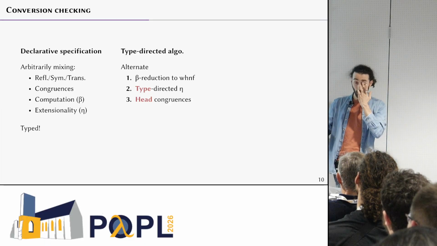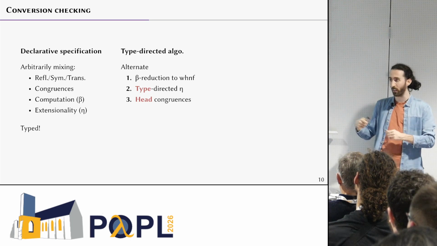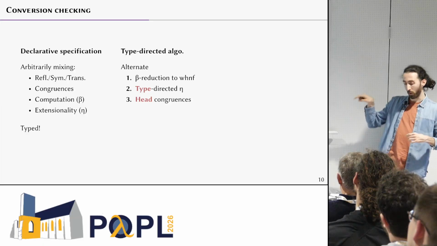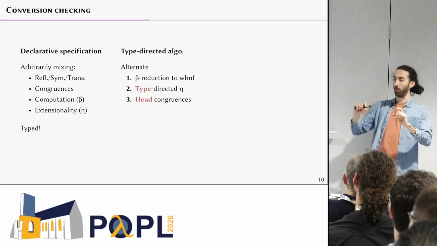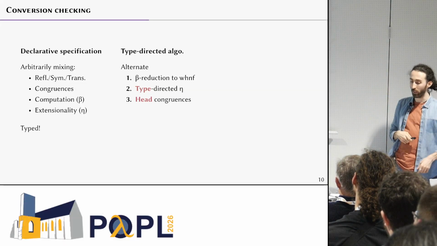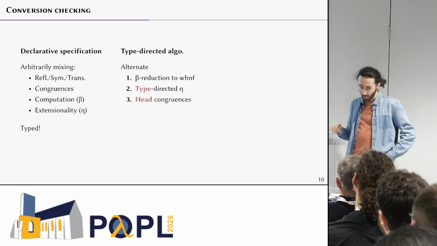And then you first look at the type, and if the type is one that admits one of these eta laws, for instance the function type, you apply that eta law, and then recursively go back to step 1. And if it doesn't, then you go to step 3, and you try to apply one step of congruence, looking at what your terms look like, and then go back again to step 1 in the subterms, and then you just do that on and on again.